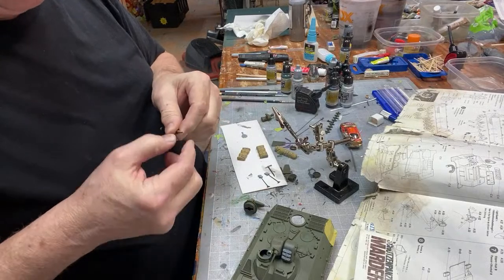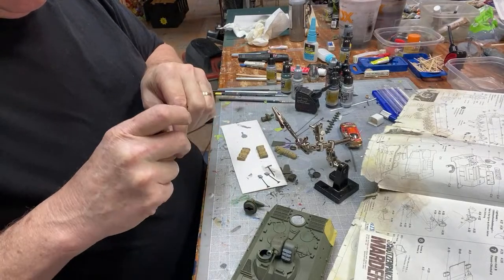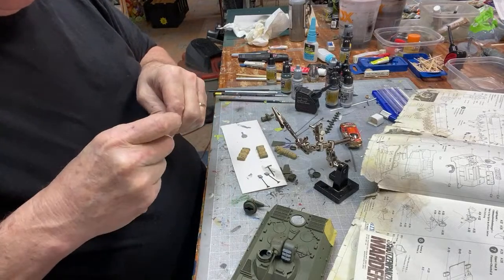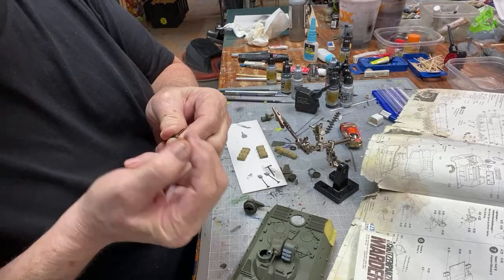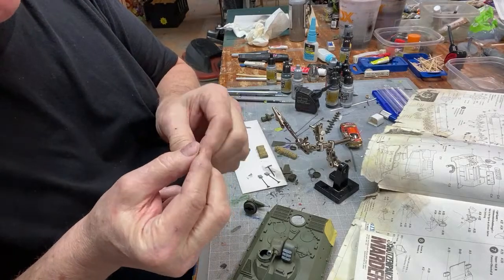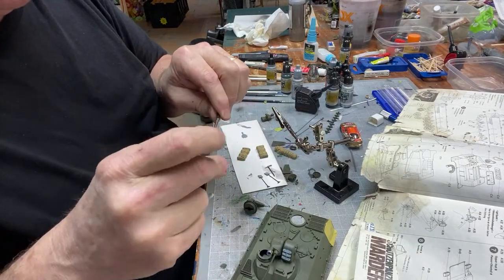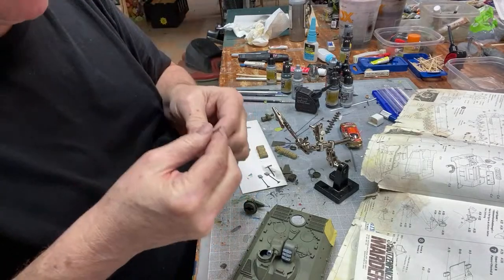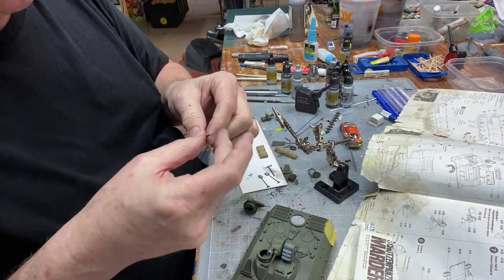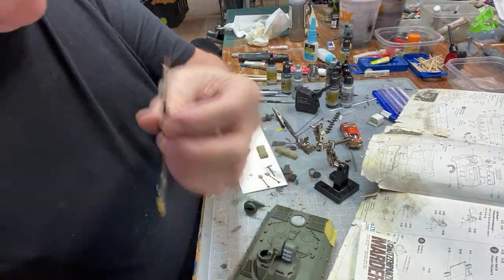Well, that one's shot. They get stuff in them, and then they're no good. You get a split hair. Yeah, that's a nice point.